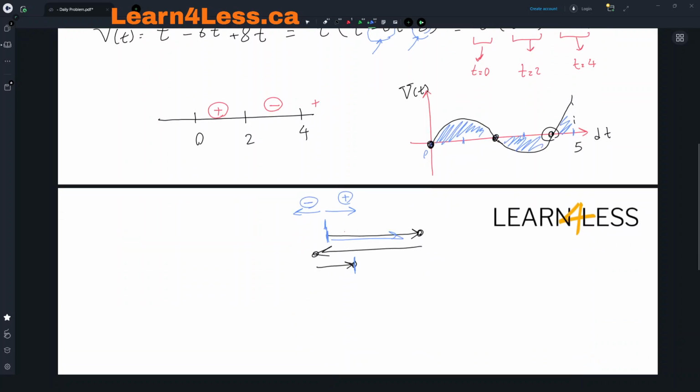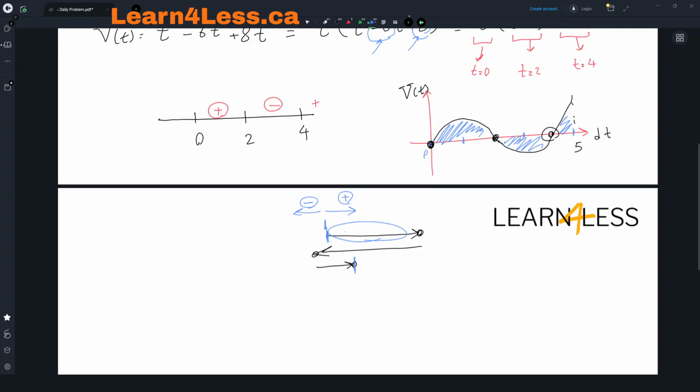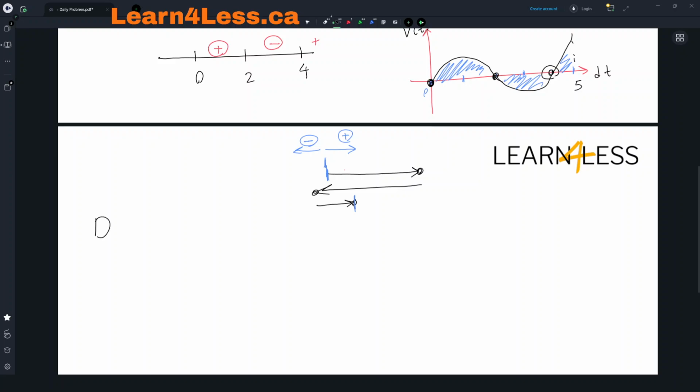But for the other part, for the total distance traveled, for part 2, it doesn't matter if the particle is going to the right or going to the left. The total distance traveled would be the summation of these lengths, and these lengths. So we don't care if the particle was going to the left-hand side or the right-hand side, if it was going to the positive direction or the negative direction. To kind of have this in our equation, we said that the displacement is the integral of velocity.